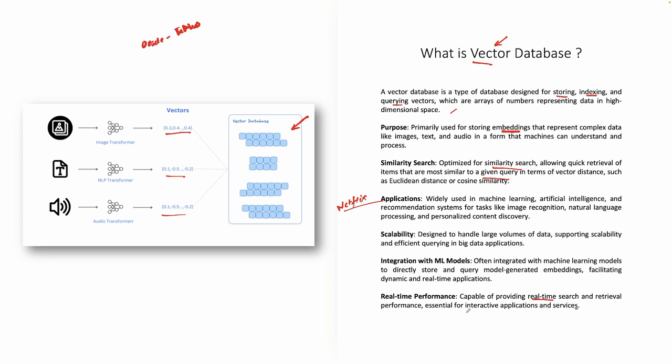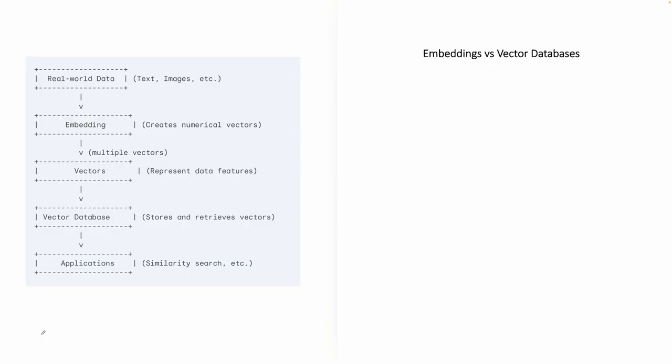Thanks for watching. Okay, so a lot of times we've seen that when we introduce concepts like embeddings, vectors, and vector databases, folks do normally get confused because they're not able to understand the differences between an embedding, a vector, and a vector database. So that's where I thought it would be good if I give you an actual breakdown of embeddings and vector databases, and how they are interrelated to each other.